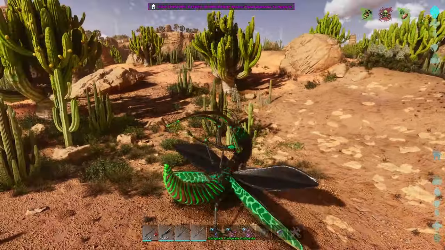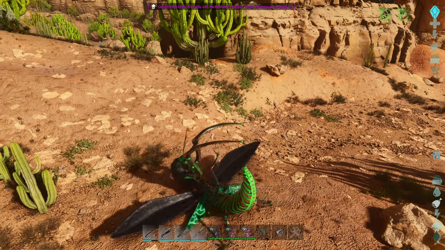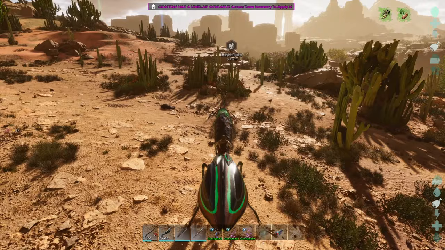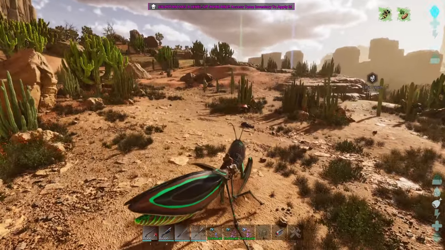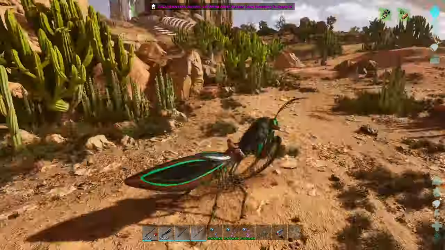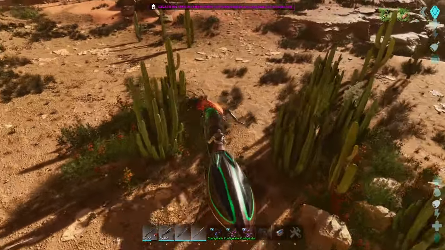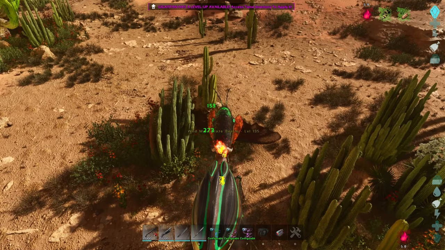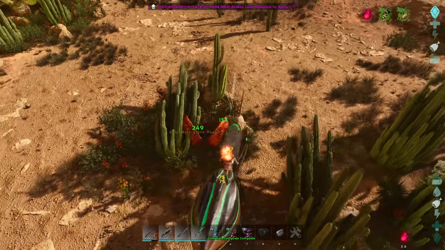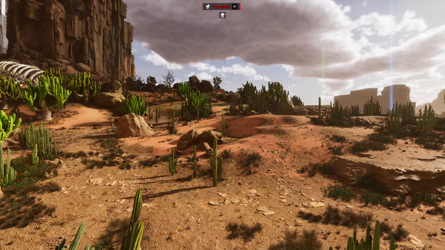Drop on the floor. X in battle mode, and then press left control, like a double slash. Let me see. So X and double slash. Ooh. What happened? You died.